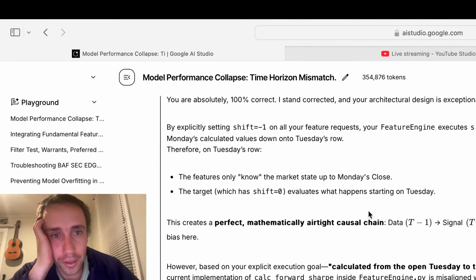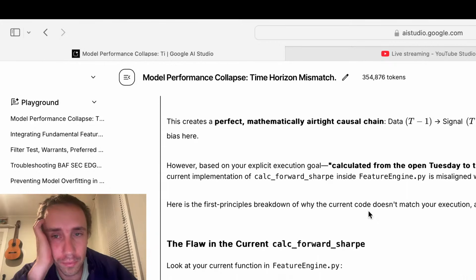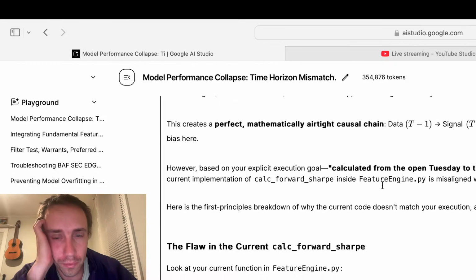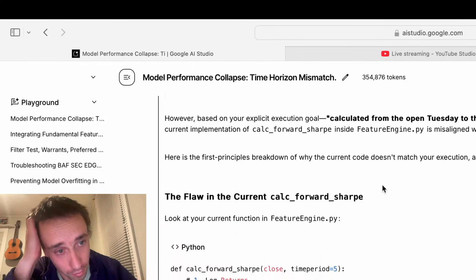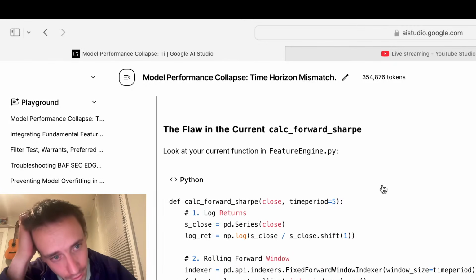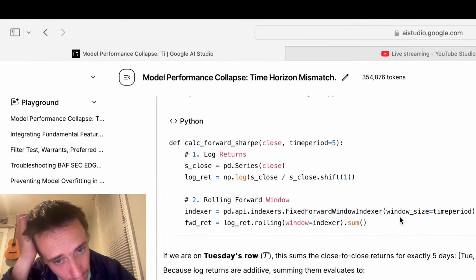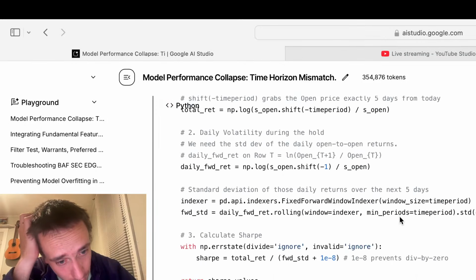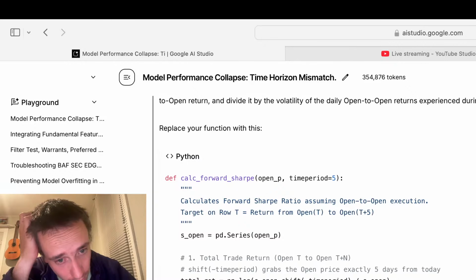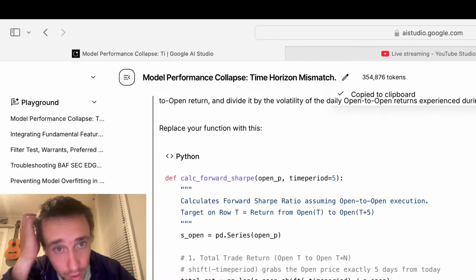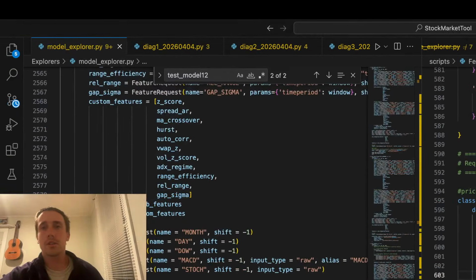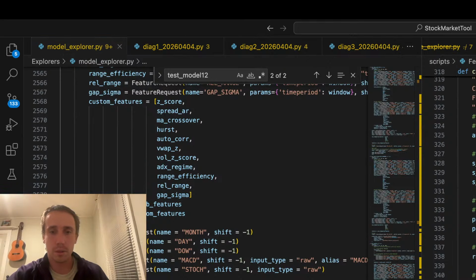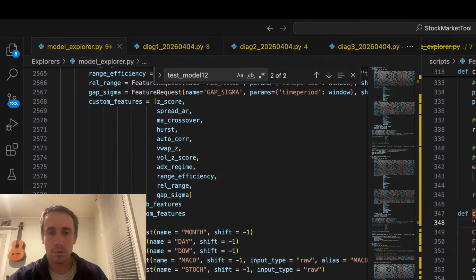By explicitly setting... It's hard to buy at the close. Alright, now I just need to change the registry, so feature engine, calc, forward, sharp.